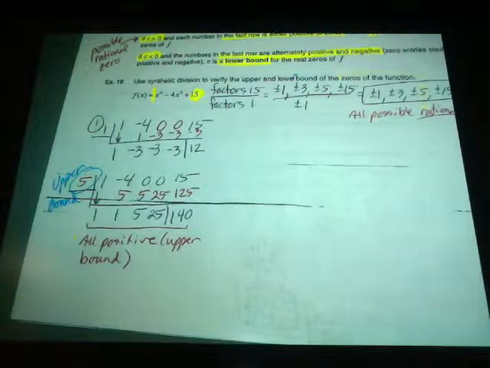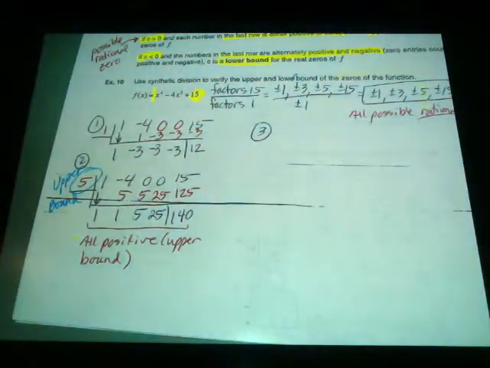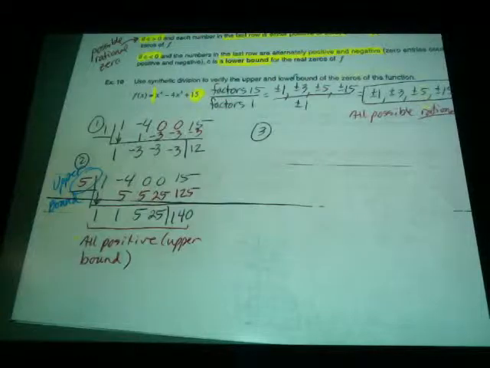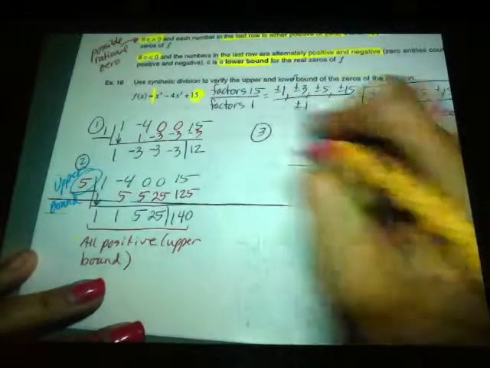And so then this is step 2. So step 3, we have to find a lower bound. So we're going to choose a negative value. What would you like to start with? Negative who? Oh, let's start with negative 1. Who wants to plug in negative 5? I'm going to start with negative 1. You can do what you want.